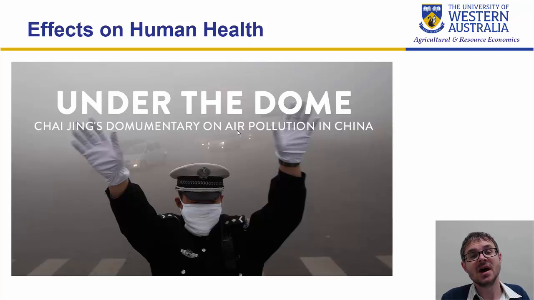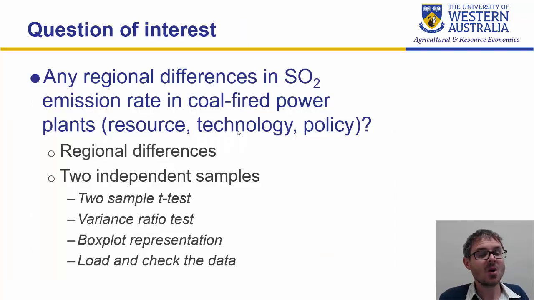So what's the context of our test? We're going to have a few related to these. The first thing we're going to think about is, are there regional differences in sulfur dioxide levels in China? We know that energy generation is going to be a major driver of this, so industrialization that relies on that energy is going to play a part. We've got two different samples, so we're going to compare the north and the south. We want to know, are the pollution levels, in terms of SO2, different in the north and the south? So two different samples.